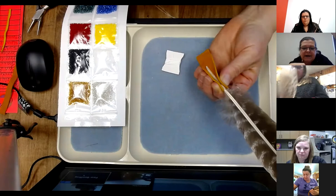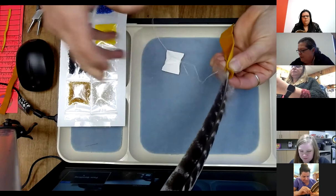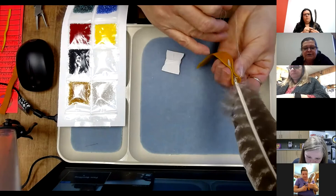Okay, so at the top, about an eighth of an inch from the top, poke your needle through. Don't poke your finger or your thumb. Just poke your needle through the leather. It's going to be stiff. I did try to get the softest one we had here, but it's going to be a little bit stiff. You want to go from the inside to the outside and hide this string. You hide your knot and your string and everything in your little taco.